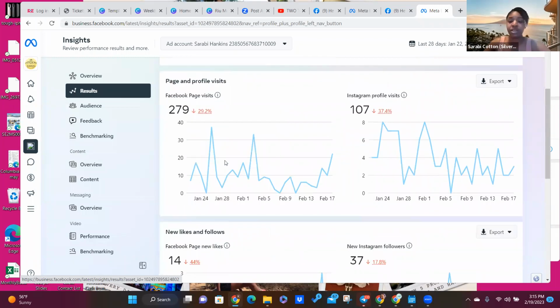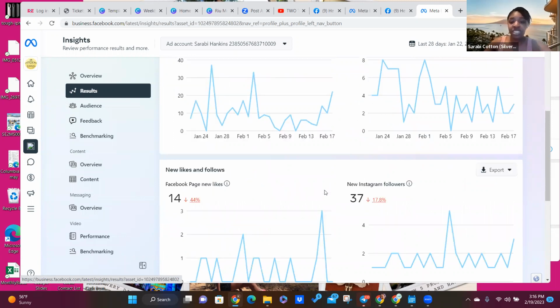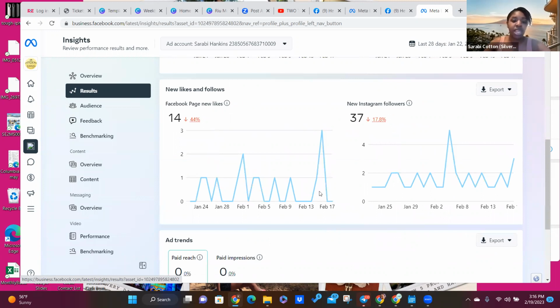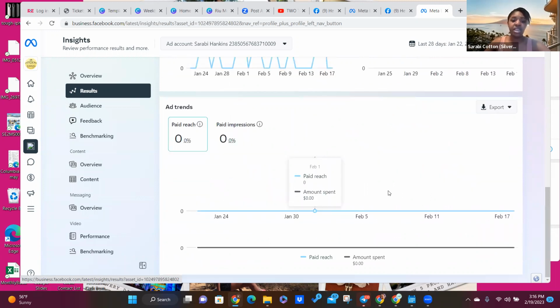Same kind of deal with profile page and profile visits. So you can see how often and how many people are actually visiting your page, how many new likes you're getting, how many new followers you're getting. And if you do pay for ads, it'll show that here. I don't have any analytics on this because I've done it twice when I first started and never again, because my reach was actually way higher by posting into groups than it was by boosting those two ads, which is why I don't pay for them anymore. But if that's something that you do, you can view the analytics here.